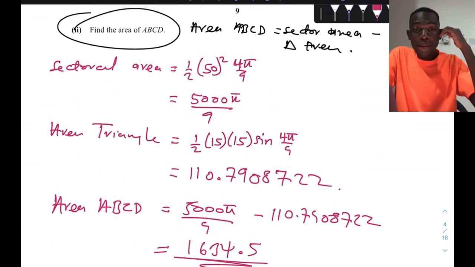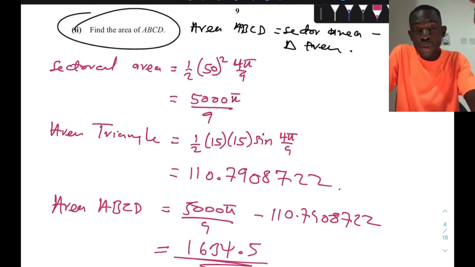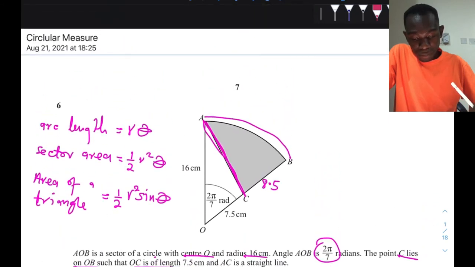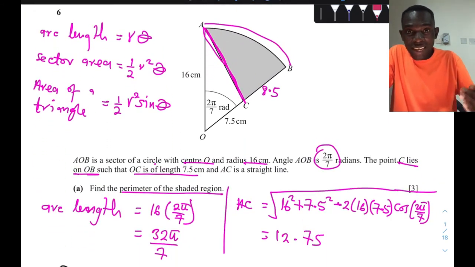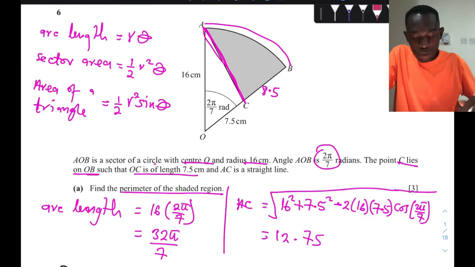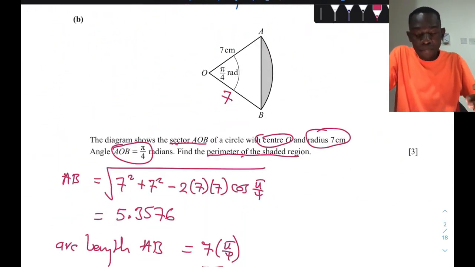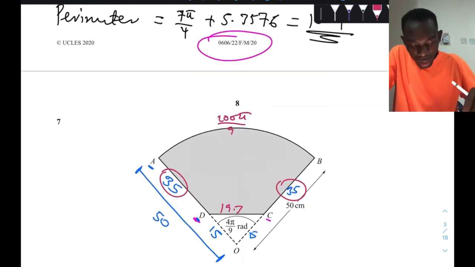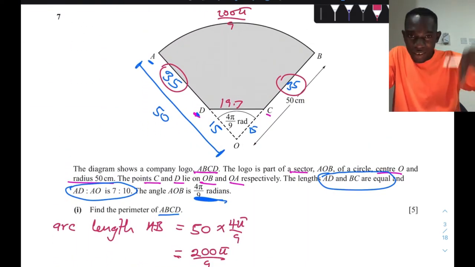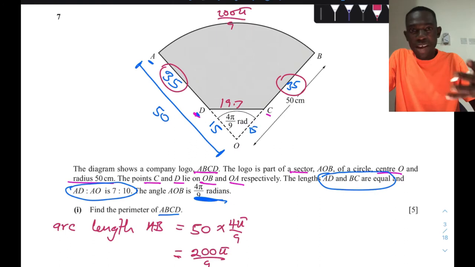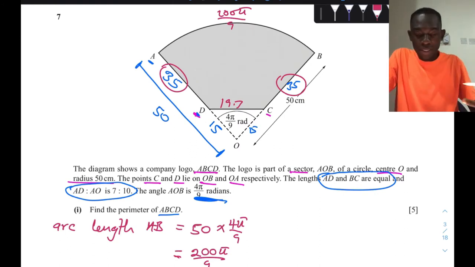So that is basically the plan, and you realize that it's something that Cambridge has been doing, okay? Let's take a minute and then check this one out. The first question, they gave us a sector, and then we can find a triangle in it. Now the second question, we also saw a sector, and then there's a triangle in it. The third question, a sector, a triangle in it. So this is something that Cambridge has been doing. Whenever they give you a sector question, there may be a triangle in it. And you know how to go about these things, okay?